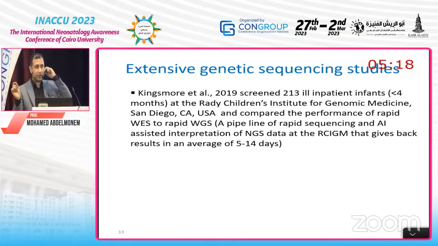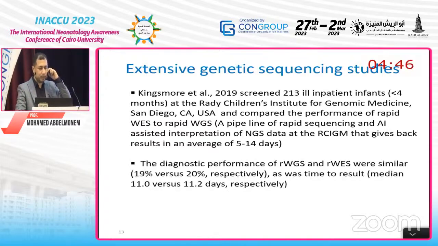The normal span for receiving diagnostic outcome for whole exome and whole genome sequencing following the normal pipeline is about 6 to 8 weeks, more or less, give or take. But they proposed a pipeline that's dependent on a lot of sequencing machines. In the lab, they have like 50 next generation sequencers, and they have a huge amount of personnel working on this project to produce the rapid diagnostic outcome.